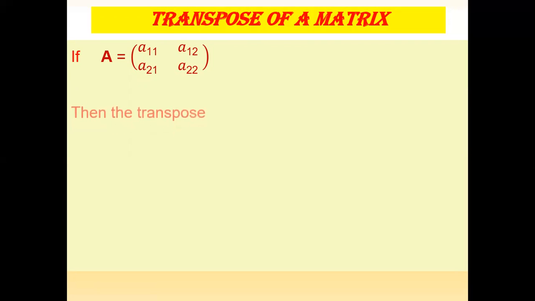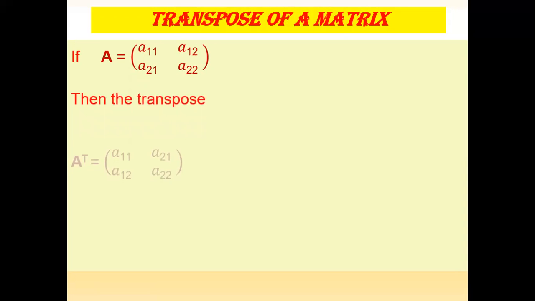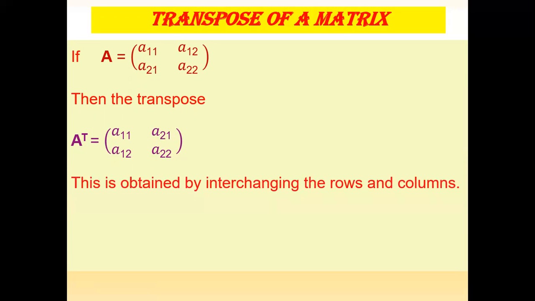So to transpose a matrix, what you simply do is, for example, you have A, capital A, as a matrix, and then you want to find the transpose. What that simply means is you would exchange the rows and the columns. You interchange the rows with the columns. So you pick the first row and you make it the first column. You pick the second row and you make it the second column. It's as easy as that.